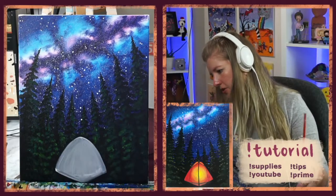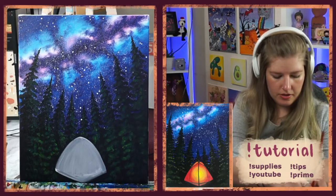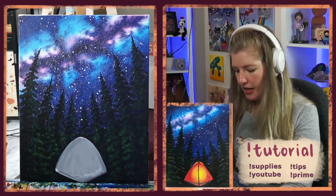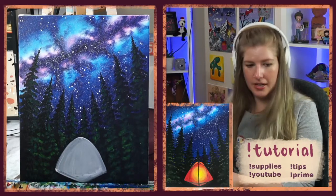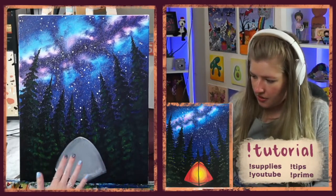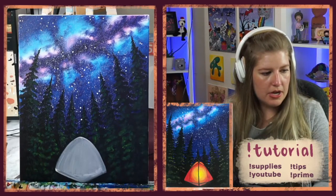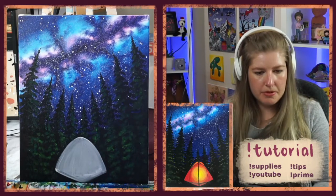So yeah, I'm going to make sure this is a little bit drier than it is now. It's very annoying to throw on a second layer when the first one isn't dry, it's obviously very problematic, so just give it some time. Give it a couple extra minutes when you think it's done, too, because sometimes it's dry to the touch, but even underneath, sometimes it's a little bit wetter. So, give it some time. Give it a rest.